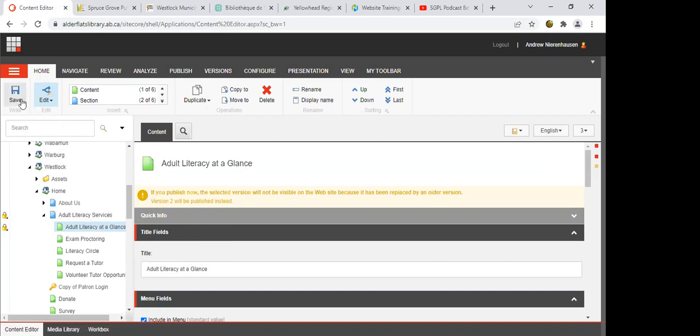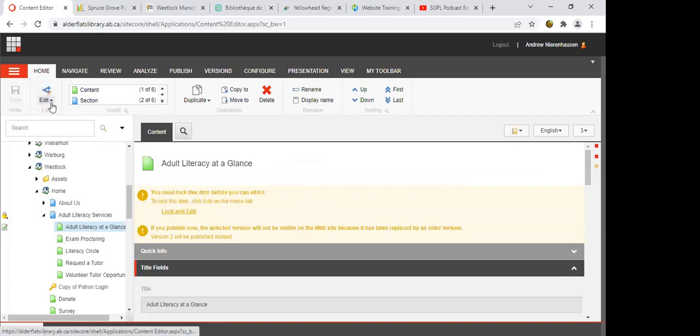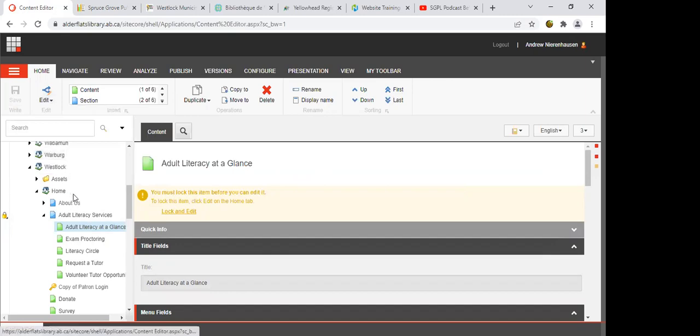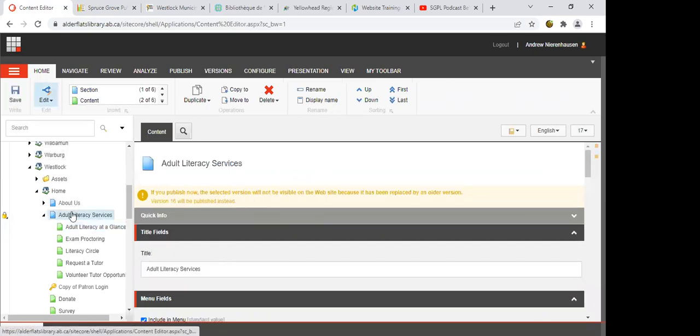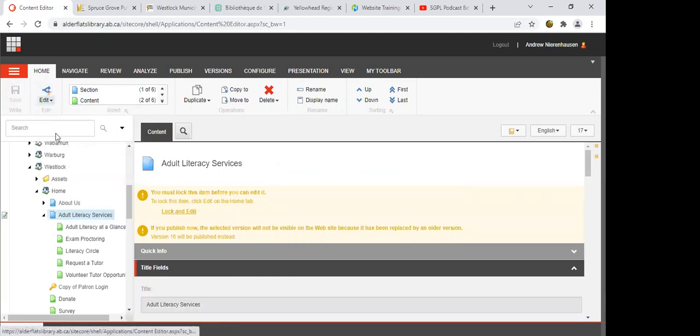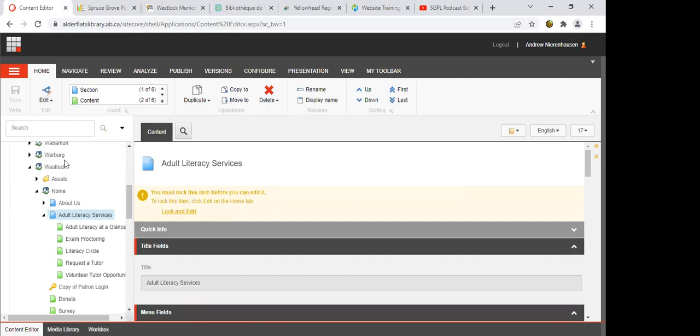I say this like a mantra when I'm doing any website work. So yeah, any changes that you've made, we're going to save, check in, and publish. And we'll do that to the section page above as well. We're going to save, check in, and publish. And so this is a really critical step in creating your websites.